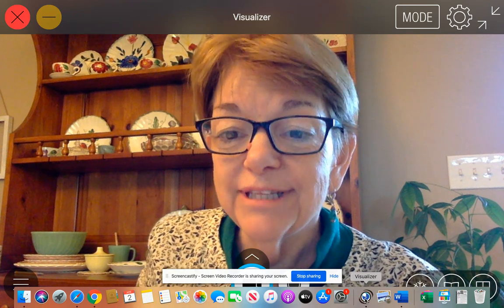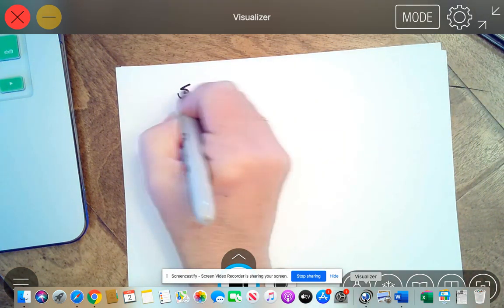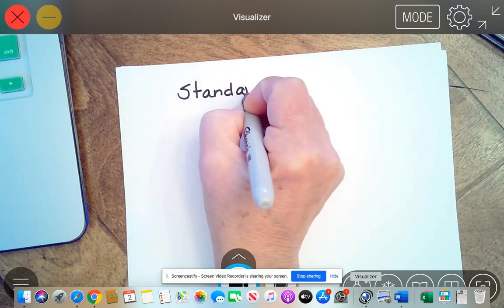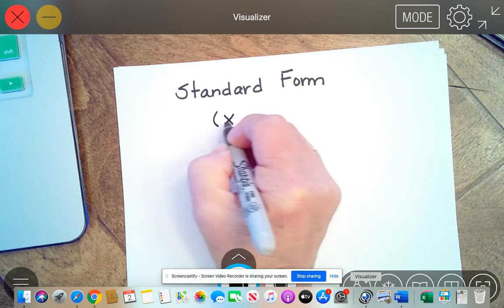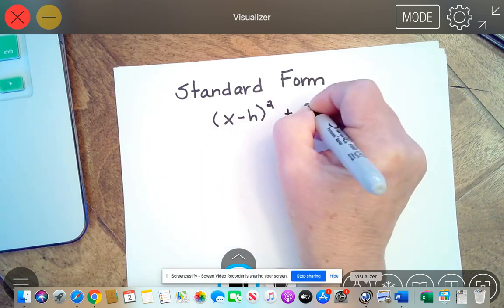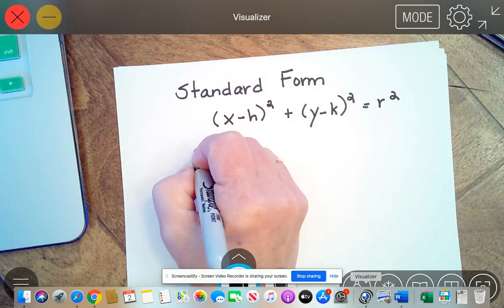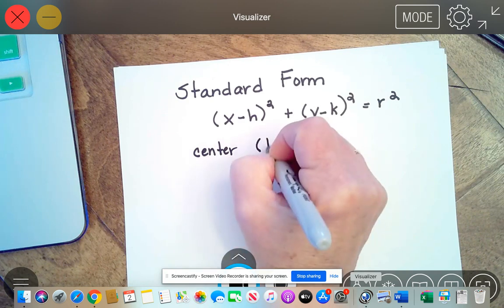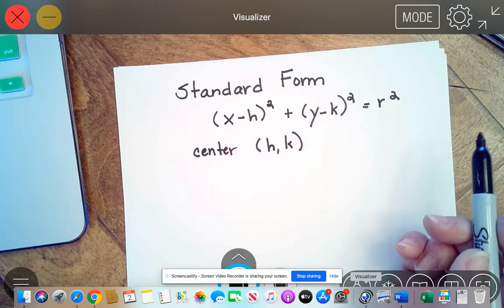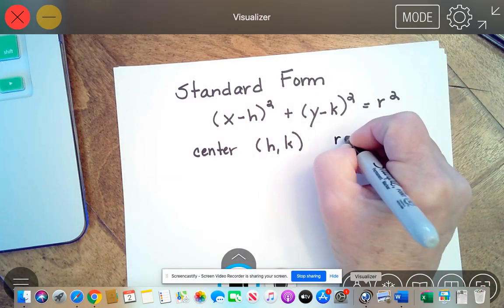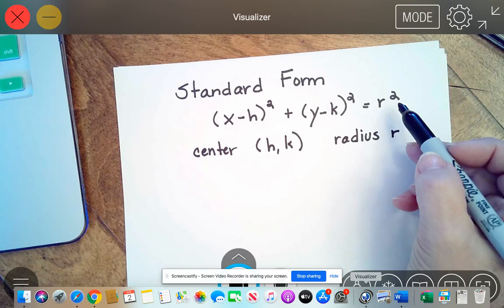The circles that we're going to start with today, what we left off with, what we considered our circle, was the standard form. And if you remember, the standard form of a circle was x minus h squared plus y minus k squared is equal to r squared, where our center is h, k, the x value and the y value. And remember, they're opposite of what it looks like up there. Okay, the minus is up there. Our radius is r. Okay, so the square root of what this is at this point, right?